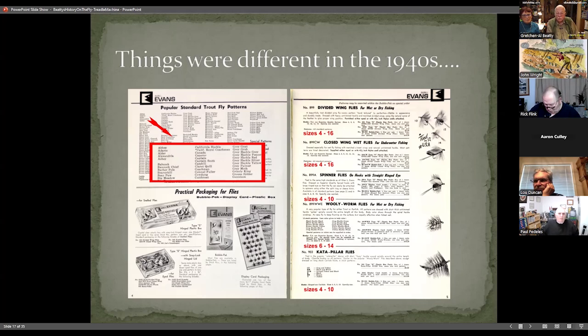But I want you to notice on the right-hand page the size of the flies that they tied. Sizes 4 to 16, and the smallest is 10, 14, and 10. That's pretty common. In fact, I'm going to show you some of Gretchen's father's flies. He never tied a fly smaller than 14 or 12. I think a couple of times at 14, but his customers all basically got flies in sizes 6 to 12. Anyway, let's move on.